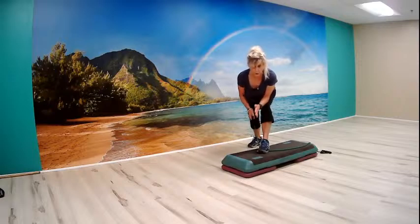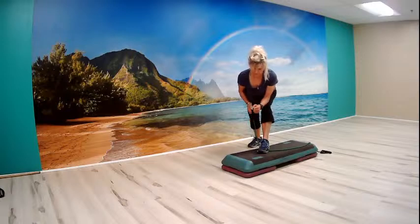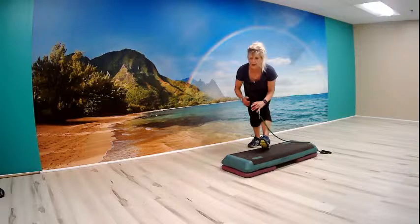Now slow down. 4, 3, 8 pulses. 4 to go. 2 slow ones. Pulse in 4. 4. 3, 2, nice tight hold, release. All right, let's move the tubing, come on up.